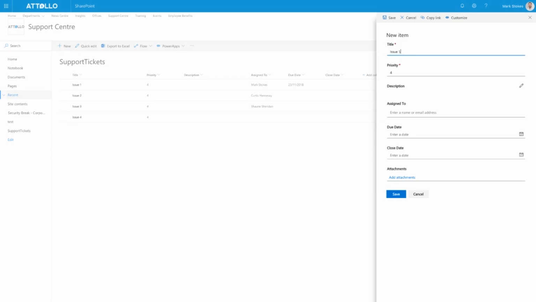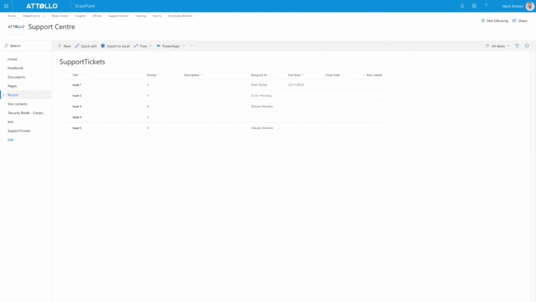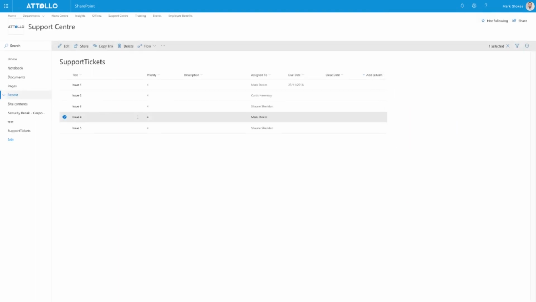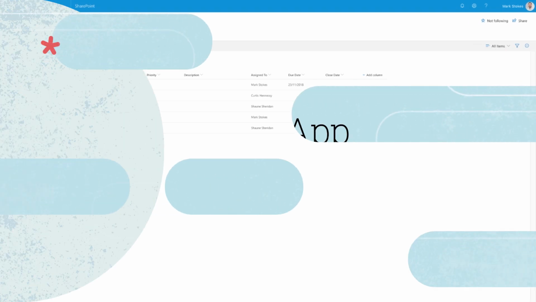The nice thing about using Flow is going forward we'll be able to add more complexity in. If all users have the same level of tickets, then we need to pick out who should have it. We might also want to do some complex calculations, such as if somebody has priority 1 tickets, then they have less capacity to take on priority 4 tickets. So this is where Flow really comes in useful, because we can actually make it quite complex. Now that we have that in place, we can go on to create the Power App.